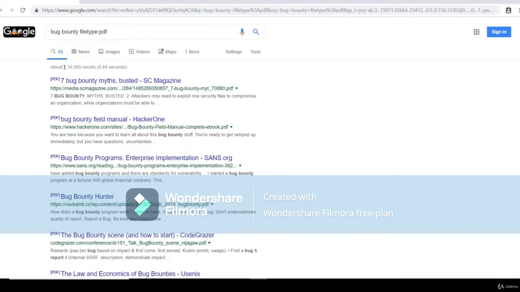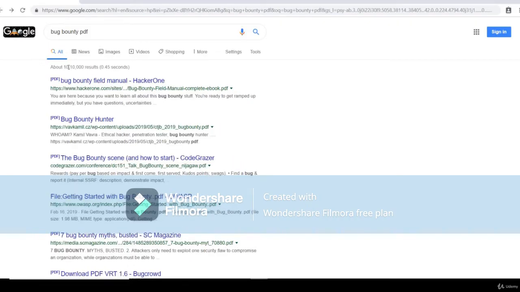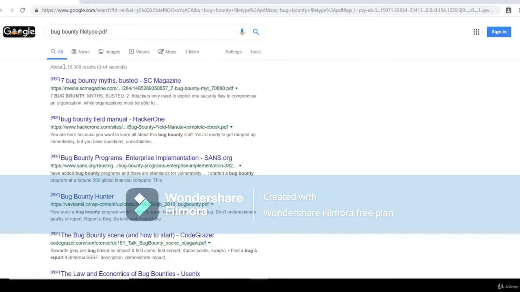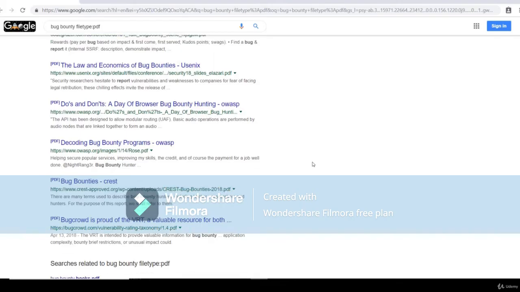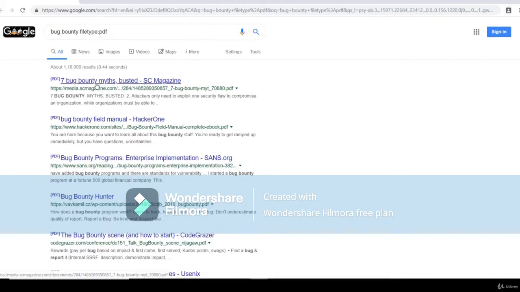Now if you look at the results, it has reduced to only 1 lakh, and earlier it was 10 lakh. See, 10 lakh and 1 lakh. So there was a drastic change in the number of results, and all the links are direct downloads for your PDF file. This is how we do an accurate search on Google Chrome by using Google Dorks.